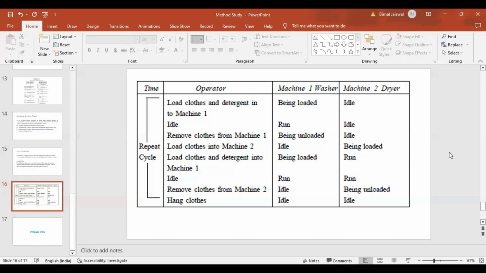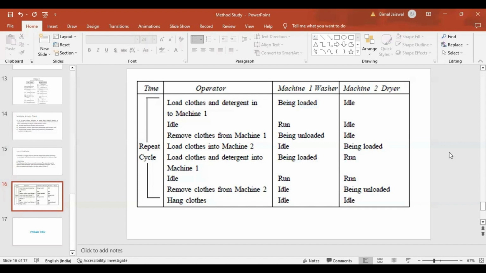Right? So, in this way, today we have discussed 4 types of charts which will help in recording the steps of any activity which has been selected for overcoming the existing problem or for bringing some improvement in the existing method itself. The first one was outline process chart. Second was process flow chart. Third was two-handed process flow chart. And fourth was the multiple activity chart. With the help of examples and symbols, we have completed.